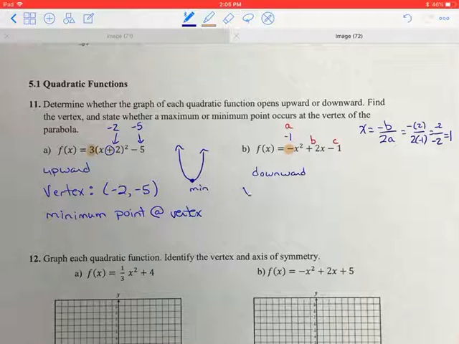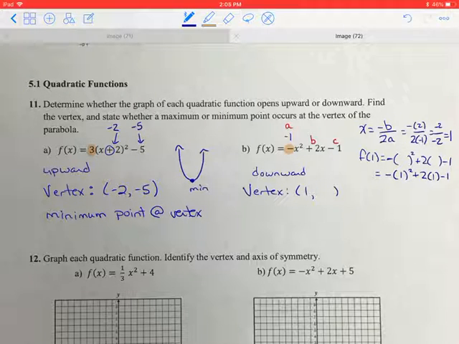Now that's only half of my vertex. So at this point, I just know that the x-coordinate is 1. To get the y-coordinate, I have to plug it back in. So I'm going to calculate f of 1. So I'm going to do the thing where I leave the open parentheses for x. And the reason I'm doing that is because of this minus in the front right here. It's not part of my x. It needs to stay outside of my parentheses.